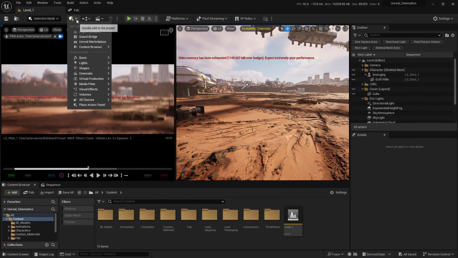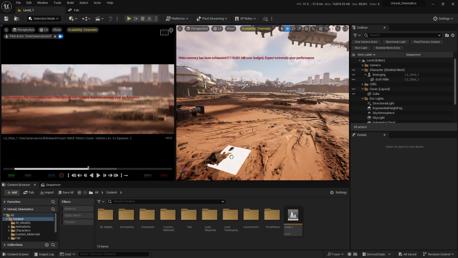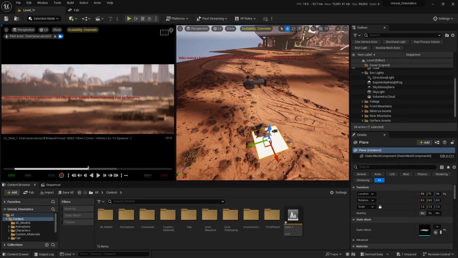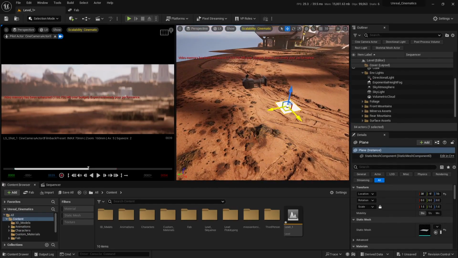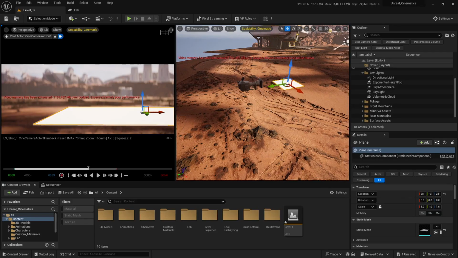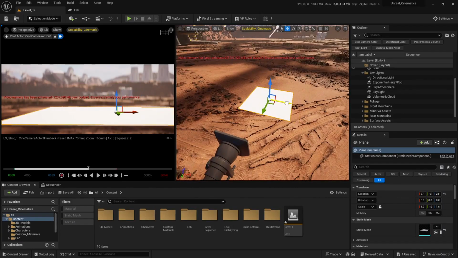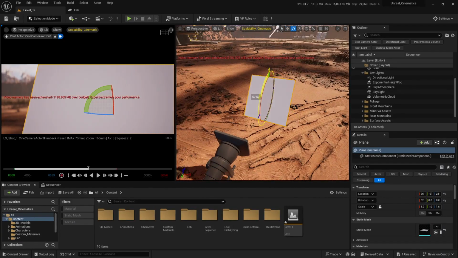I'm now going to add and bring in a 2D plane in the scene. I'm going to move this just about there, move this up on Z-axis, move this on X, and rotate this to maybe just about there.